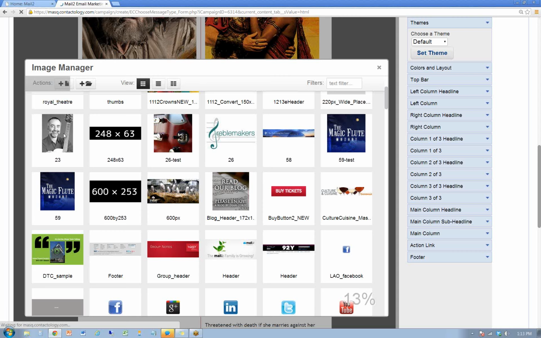I'm working with this image here. This will flow a little bit faster. It's the first time I've worked on this particular account with this image manager, so it's taken a little bit to load up. But once it does its initial load, it'll move substantially faster.